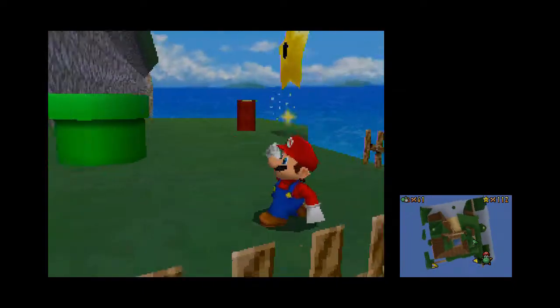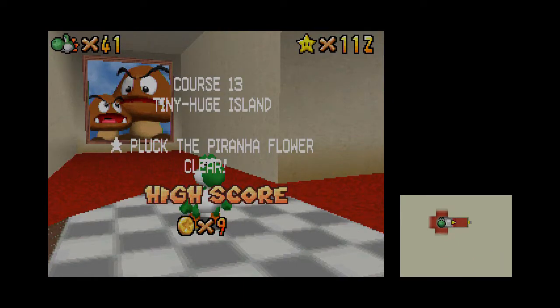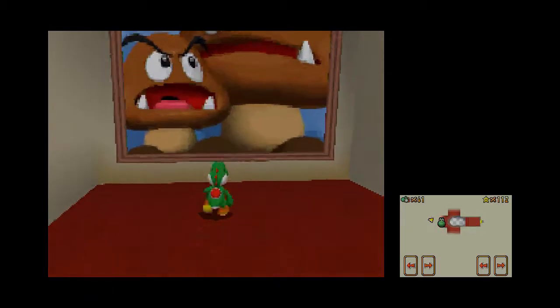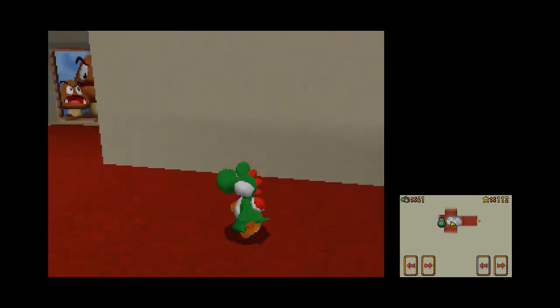You can actually grind for your 100 coin mission if you want, because every time you jump into the pipe, beat the Piranha Plant, and then jump back through it again, the Piranha Plants do respawn. So if you want to... It's going to take a while, but... I don't know why I ran over to this painting. But you can get the 100 coin mission that way.